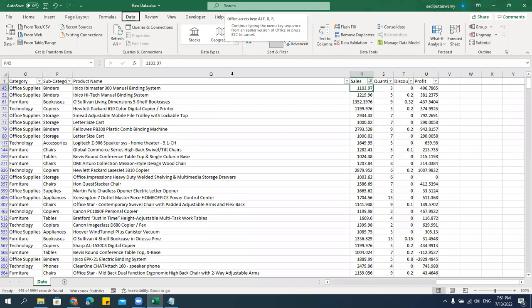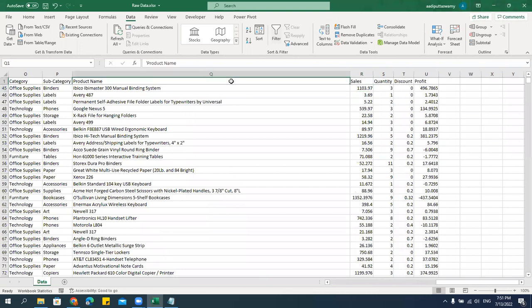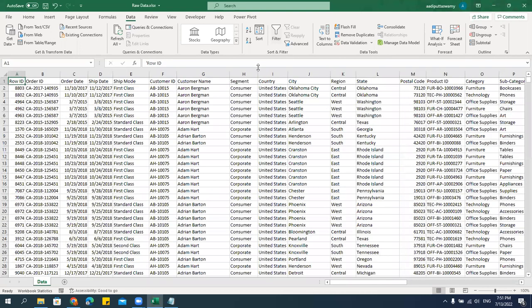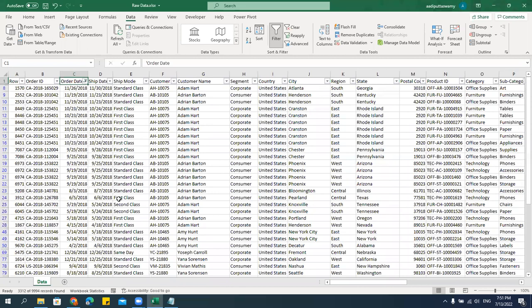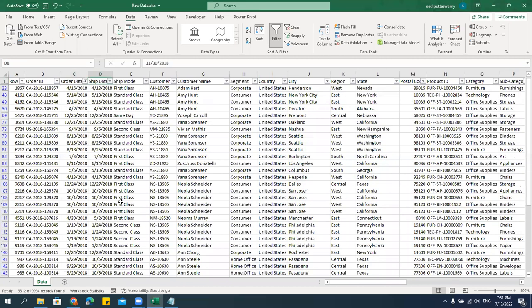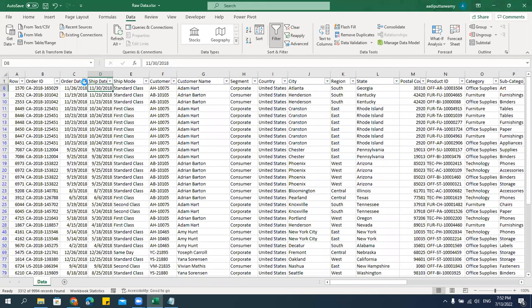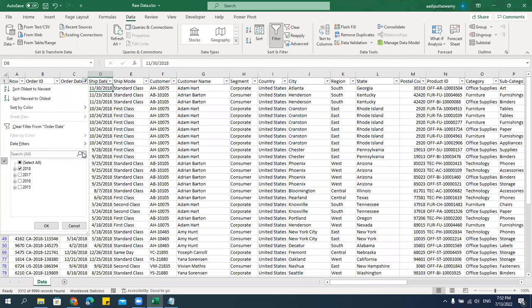Now let's go to date. Date filters. Click on this. You can see the date filters are a little different. I want to filter the date in the year 2018. So all the data I get here is 2018. Now suppose in 2018, I want only a few months. Let me click here. See, I'll get month.